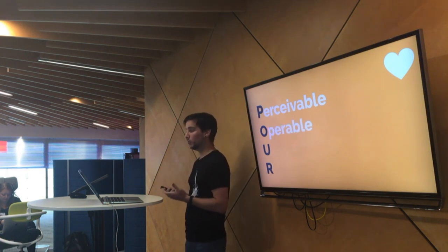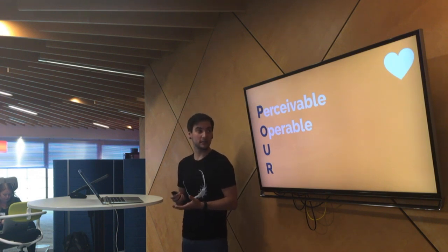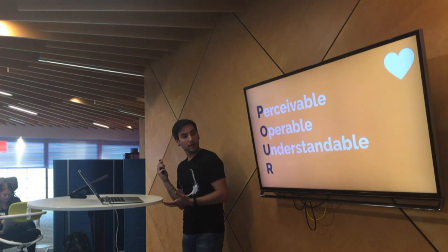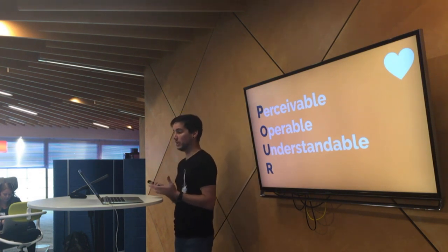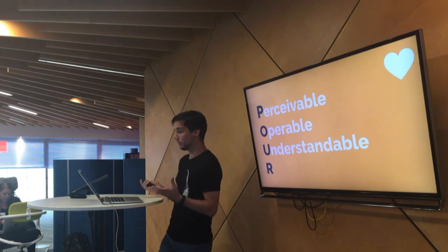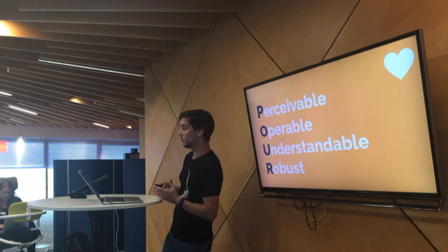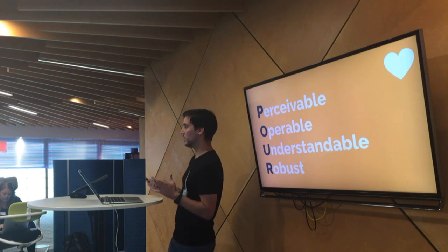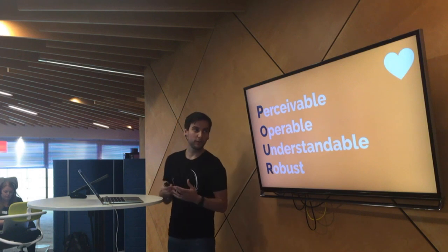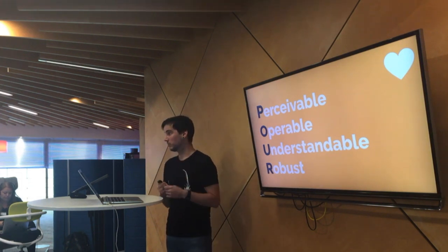Is the page operable? Can you navigate without the mouse? Does that navigation actually make sense? Does it operate? Is the page understandable? Are you using any unnecessary jargon? Is it too wordy? Are you using friendly language? Too much information? Refine it down if so. And is it robust? Does it work on all browsers? Does it work on devices? Can you reduce the window size without it breaking? Can you zoom in and zoom out without it breaking? So they're the 4 core principles from the Web Content Accessibility Guidelines. Now you don't need to read them, so good for you guys.